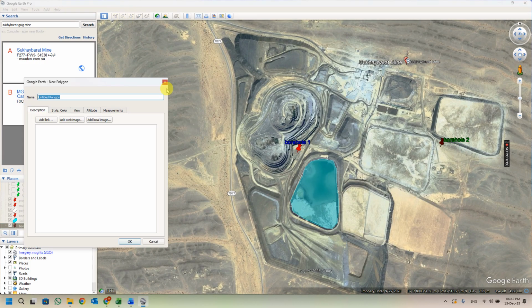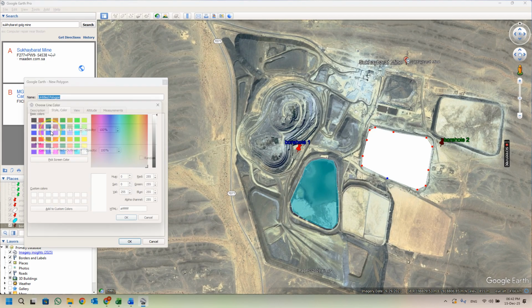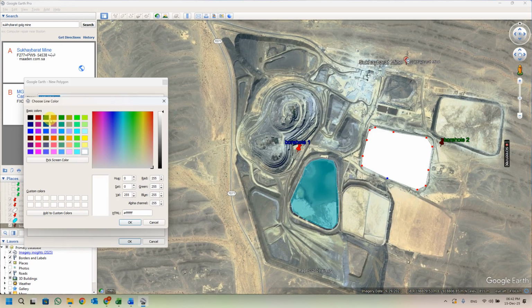So we can also create a boundary of any area of interest. Can also change its color.